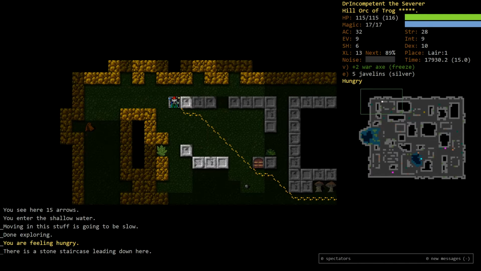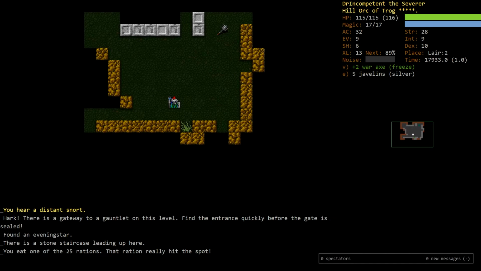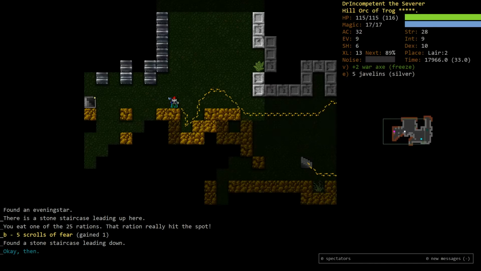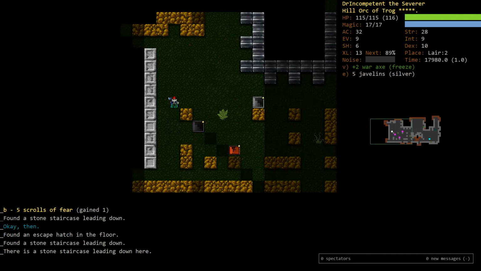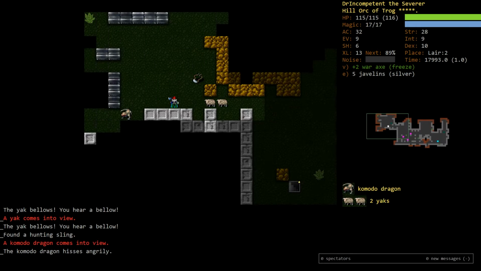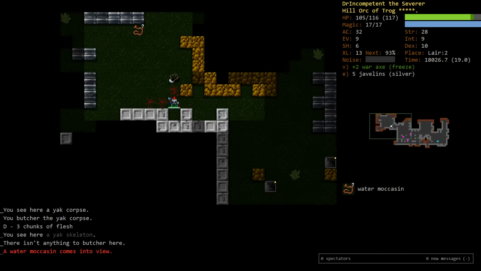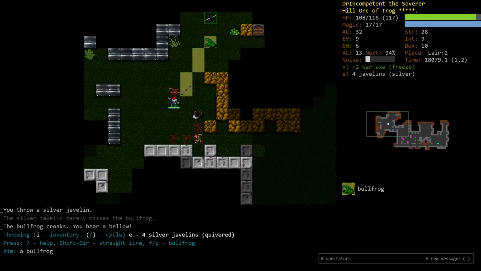Alright, and let's go down and... oh, distant snort. Okay, so that means that there is a gauntlet on this level, and I feel good, so I don't have a scroll of mapping, apparently, but I'm going to try to find this gauntlet because I want the treasure inside. You get 2 treasure paths in the gauntlet, and I need some gear, and I'm strong, so I should be able to do well there.